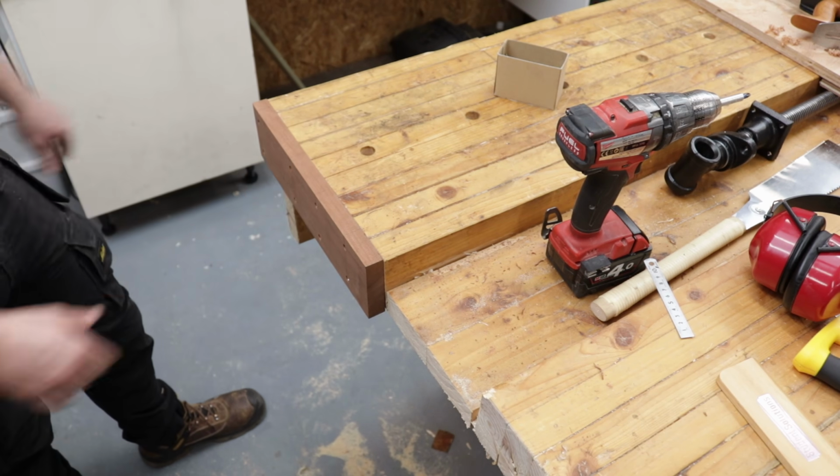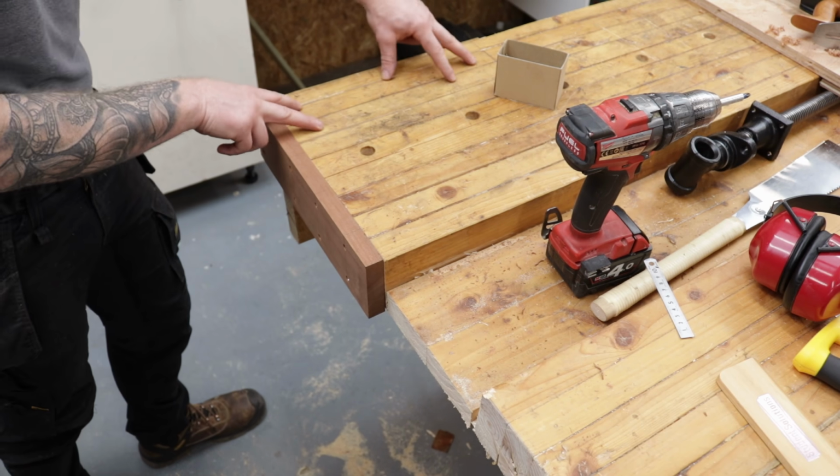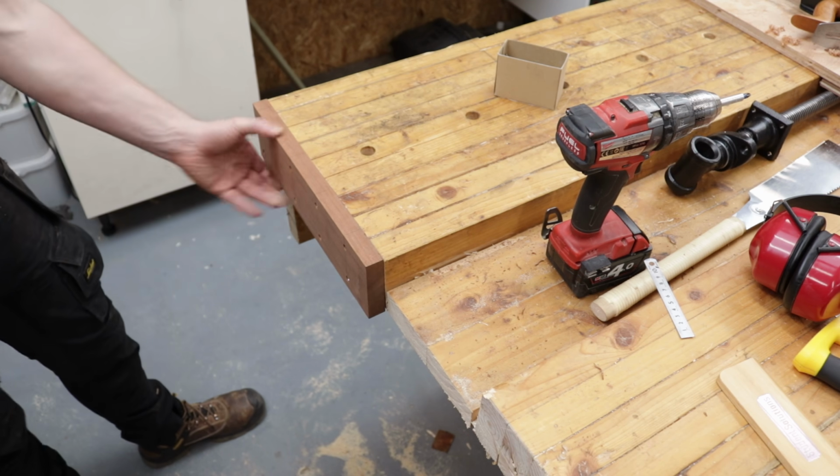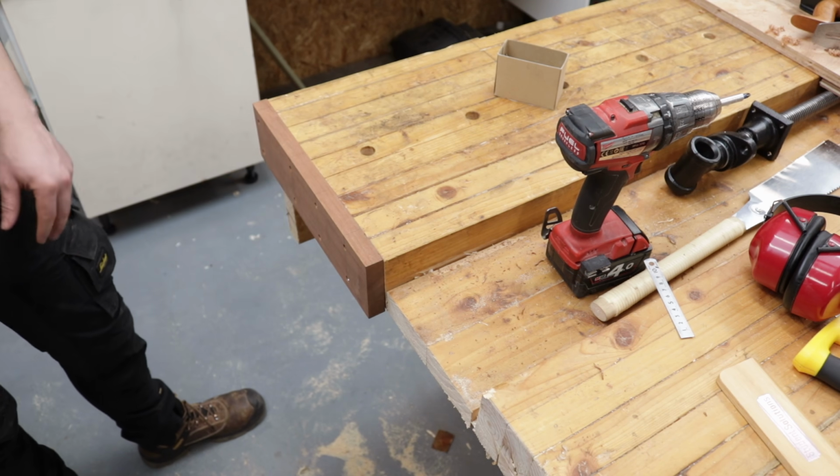Okay, that's our end board on. That's now in place. So I'm going to start cutting this out now. So let's get on to that. This should hold the table together, like I said, stop it popping apart. And then we can mark this when it's in place for getting our vise in.